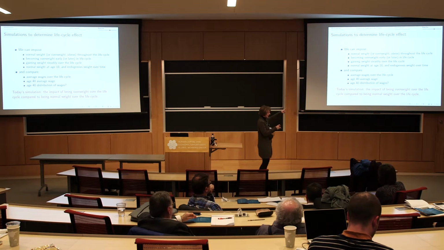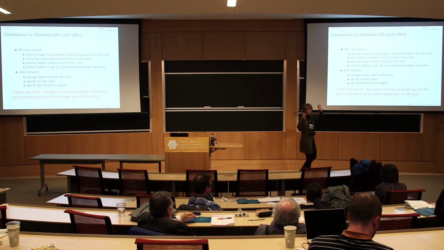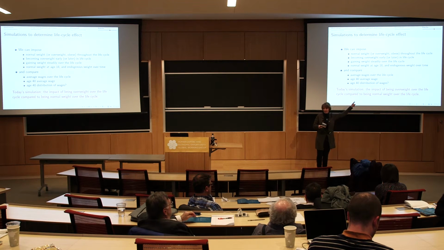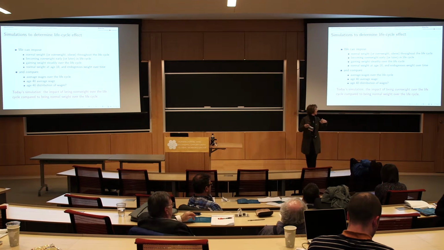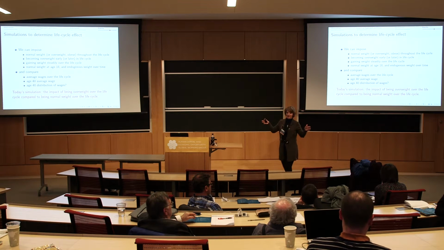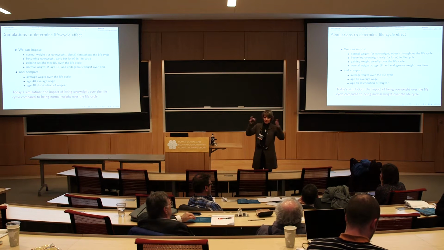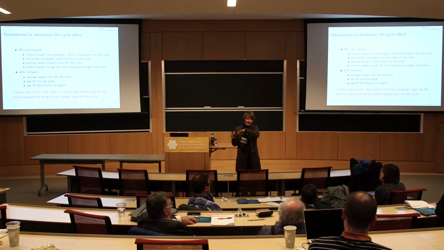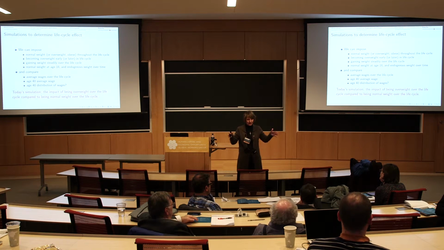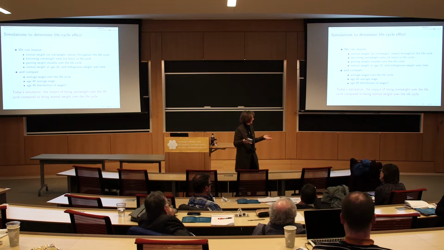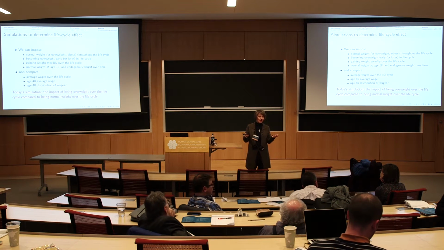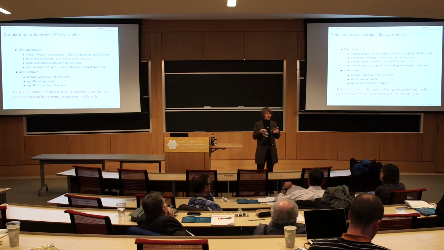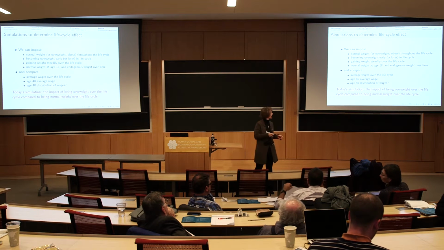All right, but the other hard part is what simulation do you want to see, but also what outcome do you want to see? I can look at average wages over the life cycle, but I've already said that the whole point of doing this conditional density estimation is to get the density of wages. I want you to see the density because there are differences across the distribution. So I could look at average or age 40 wages, or I could look at the age 40 distribution. I only got a couple more slides.